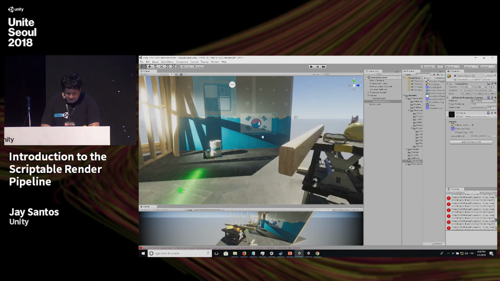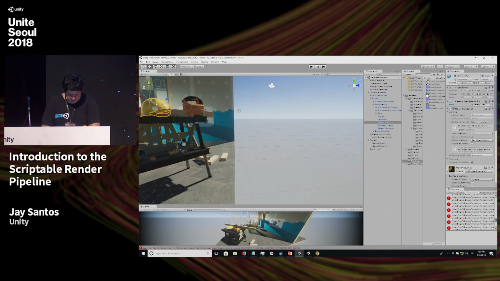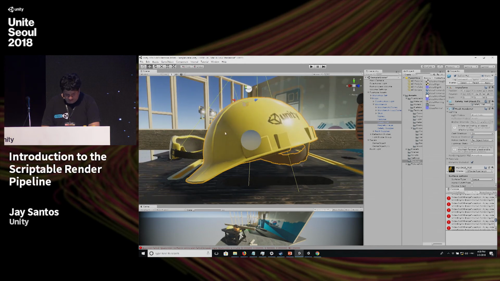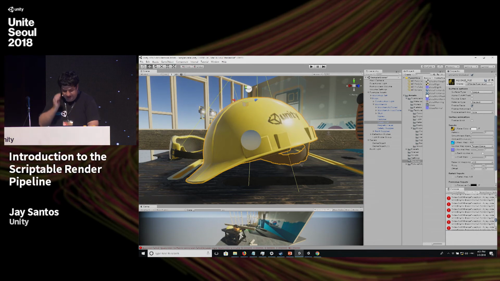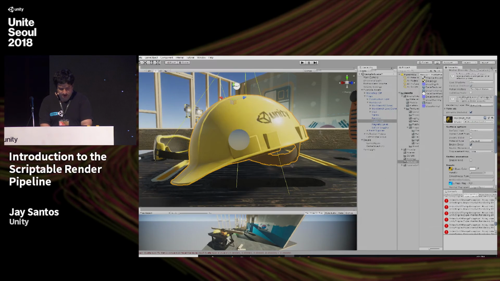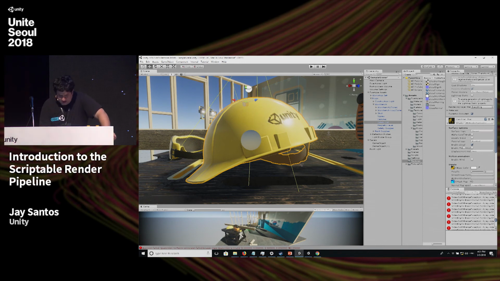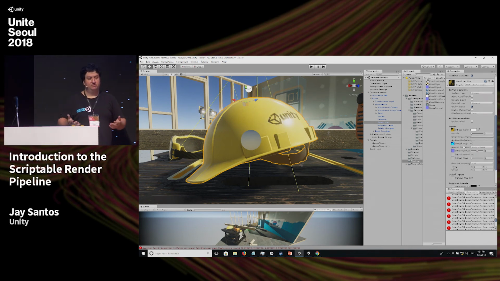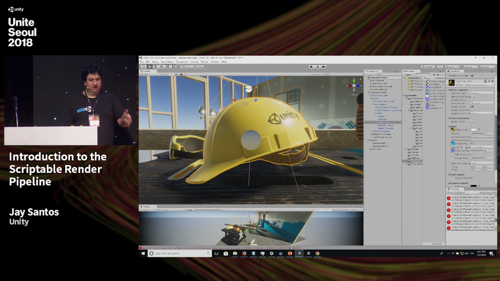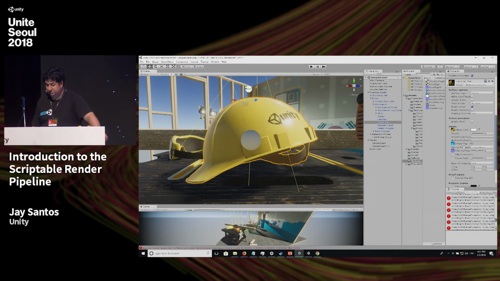There you go. So if I go here on my workbench, I have this helmet here. And if I have a closer look at the material configuration of my helmet, you can see, once again, the different configuration options that you have for this material compared with using the standard shader in the built-in render pipeline. Once again, the HDRP offers you a vast amount of customization options, right?